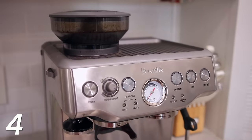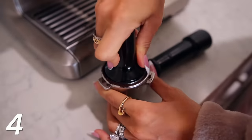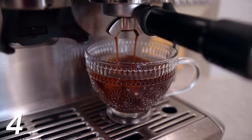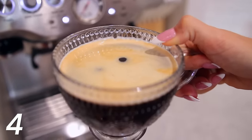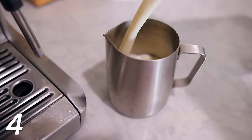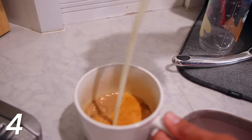We have to talk about my Breville espresso machine, which I've mentioned countless times before. A lot of things in this video I wouldn't want to live without, but this is really something I wouldn't want to live without. Unfortunately when we bought it years ago the price was cheaper and they've since increased it, but would I pay the current price? Absolutely. I make my Americanos, Josh makes lattes, cappuccinos, and flat whites — he uses the steam wand and you can grind your own beans. It's just fabulous.